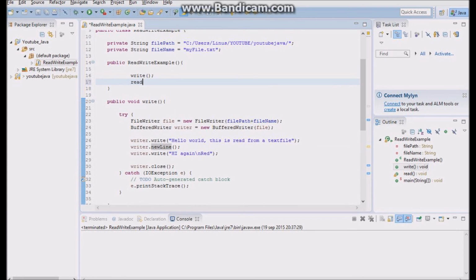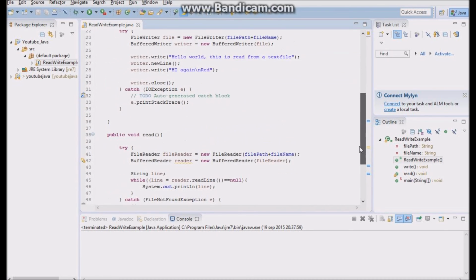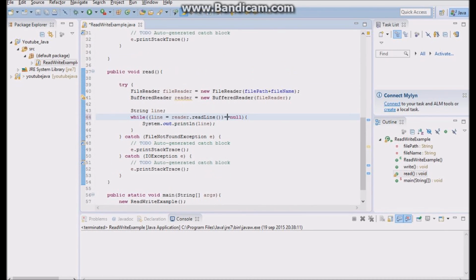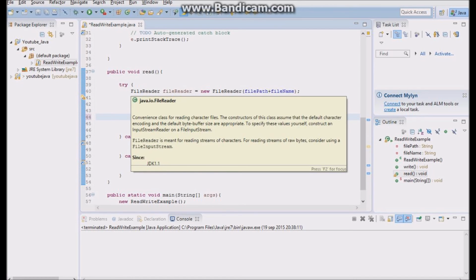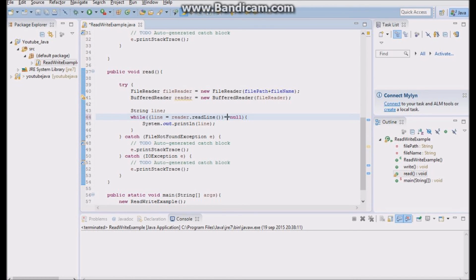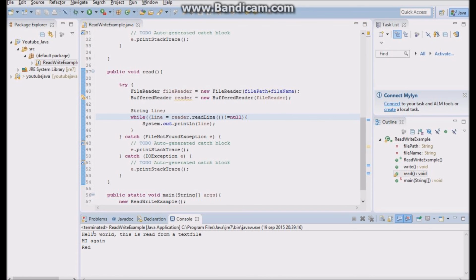So let's go ahead and read the file. Let's see, we go over here. So the reason why it didn't work in the reading is because the code looks like this. Basically, right now we check if the file is empty, and then we print it out. But it should be the other way around. If the file is not empty, we are going to read it. So it should be a not equal to null over here, and it should work. Yeah.